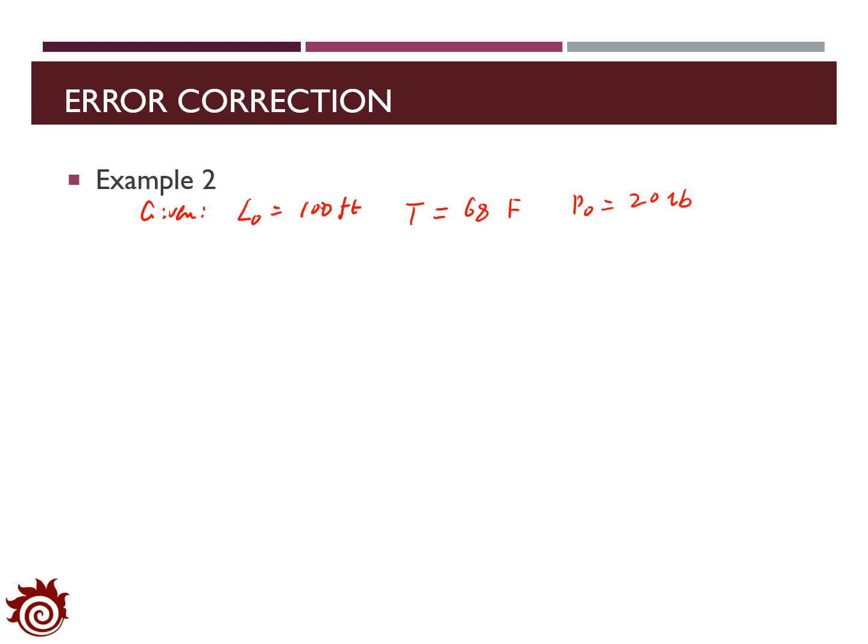And for the measurement, we have the applied tension as 30 pounds. The measured distance is 100.452 feet. And the weight, capital W, is 3 pounds. We also know the cross-sectional area is 0.01 inch square, and the elastic modulus is 3 times 10 to the power of 7 pounds per inch square.